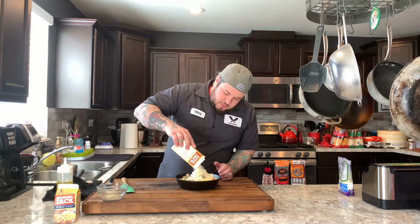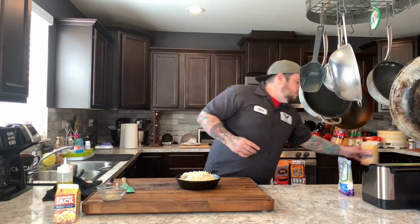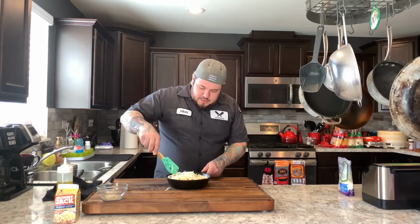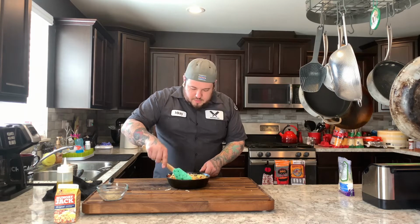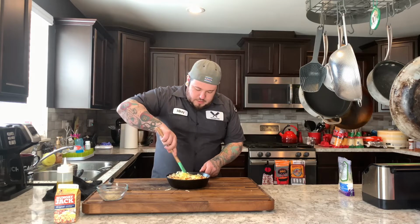Finish your box off. Mix everything into your pan. We may or may not need another egg or two. I'm not sure yet. Mix it all into the pan. No, it's looking like we're okay. So, getting some into that pan, getting the egg doing its thing, kind of hanging out.